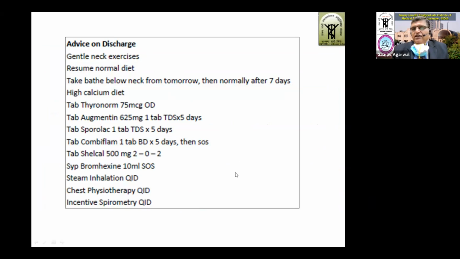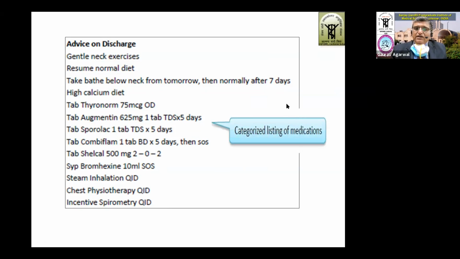Next comes the section of advice on discharge. What kind of exercises or any activities the patient is advised, what kind of diet the patient is advised, what daily activities the patient has been allowed or has been restricted, has been advised not to undertake, what medications the patient has been advised, and these include not just the new medication the patient may be advised while undergoing treatment at the hospital, but also must include all the other long ongoing treatment the patient may be taking, for example, the antihypertensive medications, anti-diabetic medications, etc. It is a good idea to itemize the list of medications, such as diabetes medications, blood pressure medications, and bronchial asthma medications, so that the patient can know at a glance what all part of treatment has been advised.